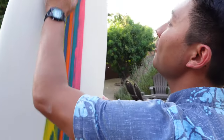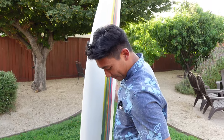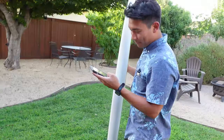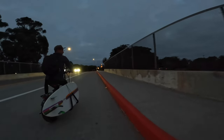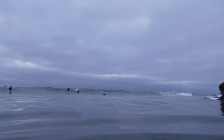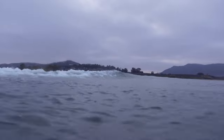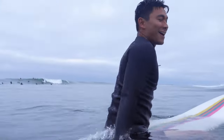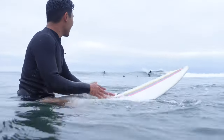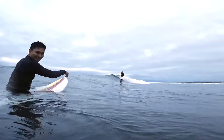This thing is nuts. I just want to catch something — I might have to go for the virgin session with this guy. Should I just do it? Who cares what the conditions are. Bro, first wave — oh dude, you can't ask for more. This thing is nuts. I only caught one but as soon as I took off I was just like oh my god, I can pump! I did a little bit of a turn, nothing incredible, but it was awesome.